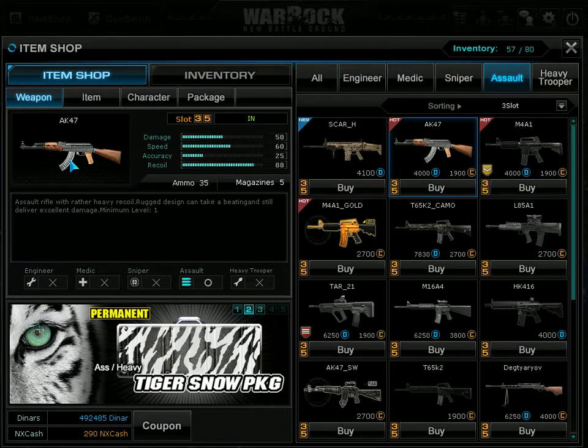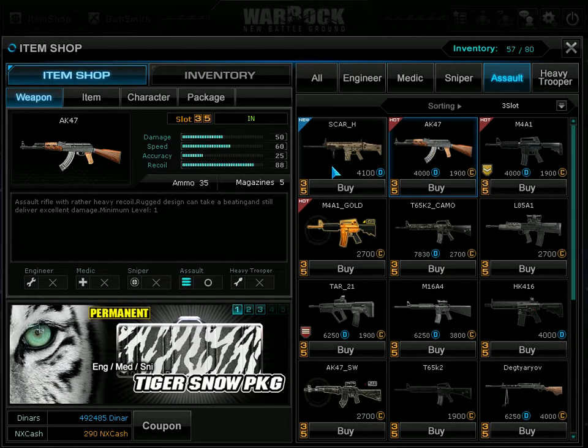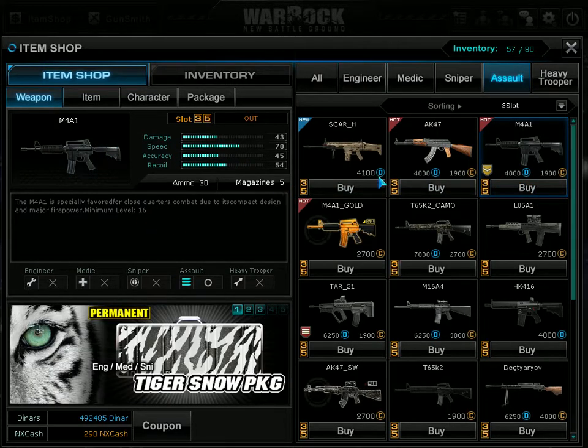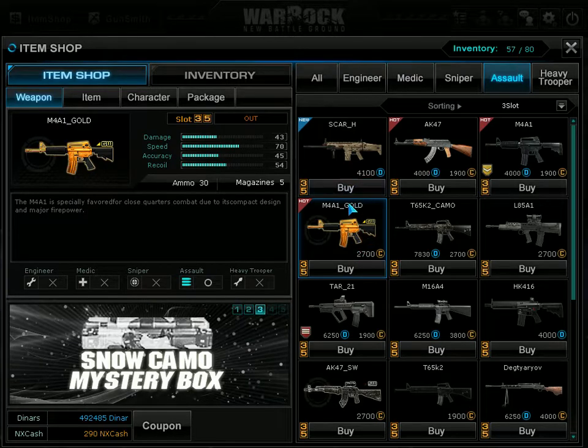AK is a gun a lot of people are good with. I personally don't really like it because it has a serious recoil, but if you're good with it, I think the damage is pretty nice. M4H1 is a really good one, only it's now level 16, so you need some practice in order to use this gun, but I think it's really nice. If you run NX though, you can get the gold one, which is even better.